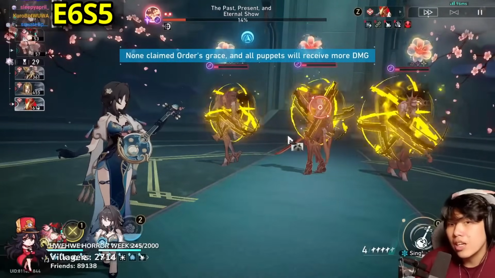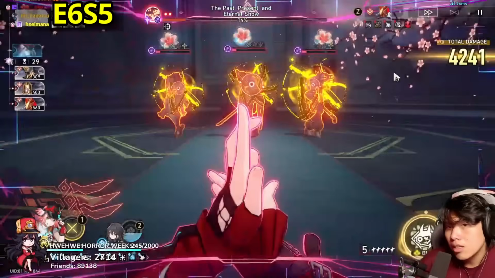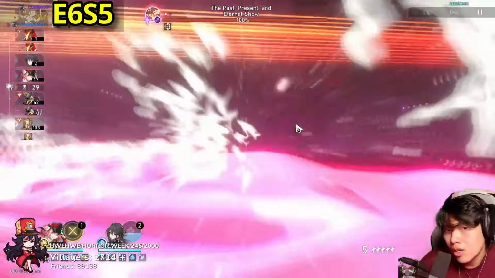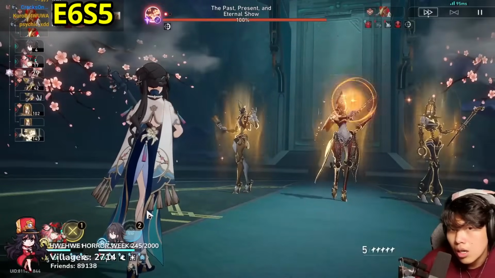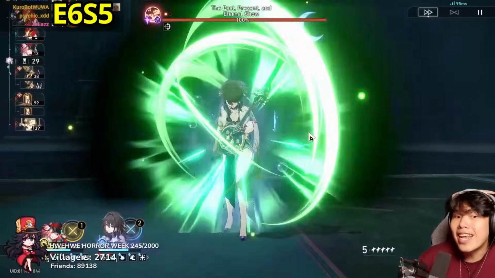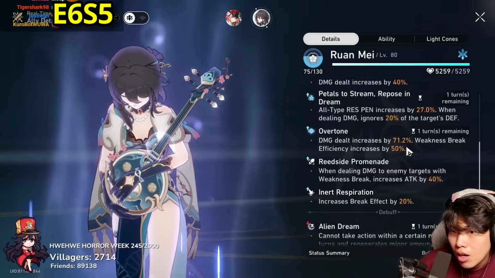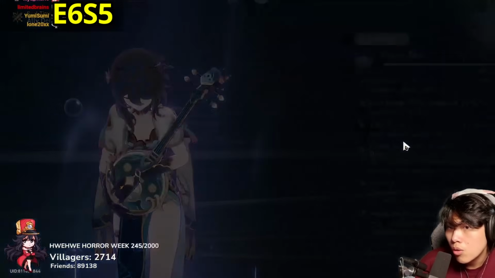Honestly, we can just skill again, right? Like, it literally makes no difference. To be fair, this literally does nothing. Don't sleep her! Fantastic! So we have one more, yeah? Okay. We have one more.